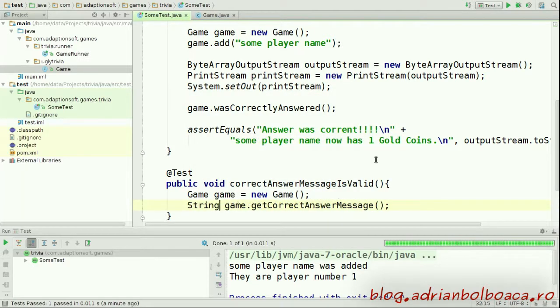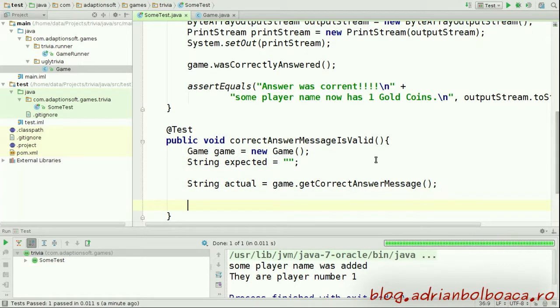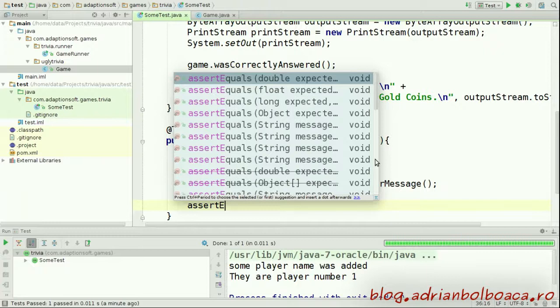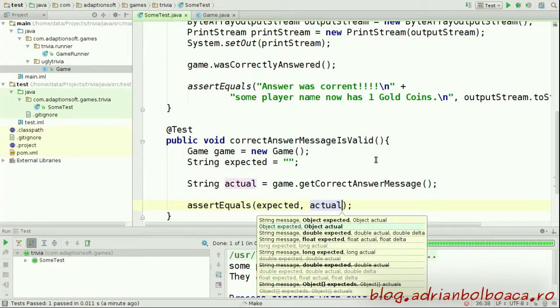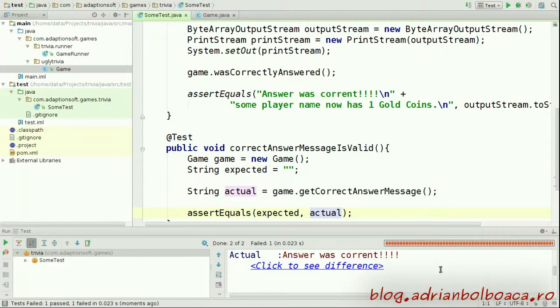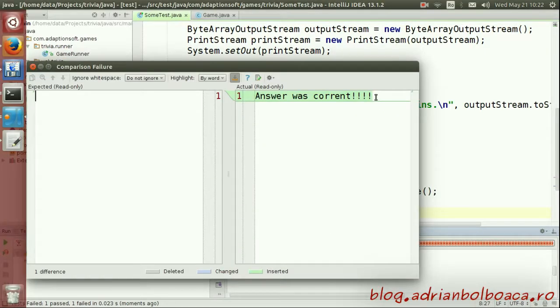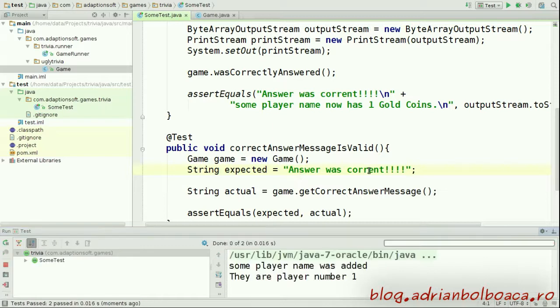This should be a string, the actual, and I would need a string as expected, and let's say I do assert equals with expected and actual, let's see how I could characterize my system. I have some issues, so of course this is the text. If I run it, I'm green.